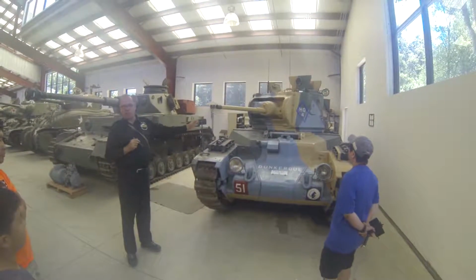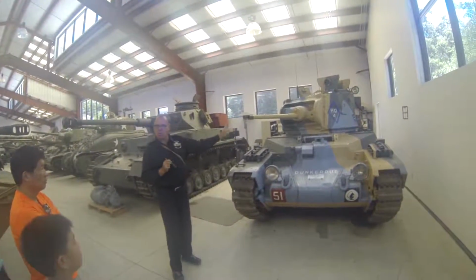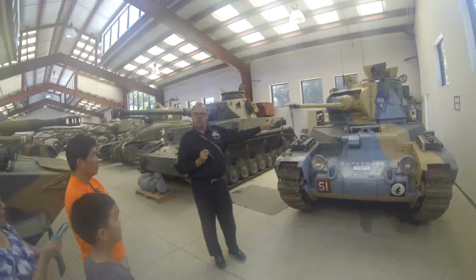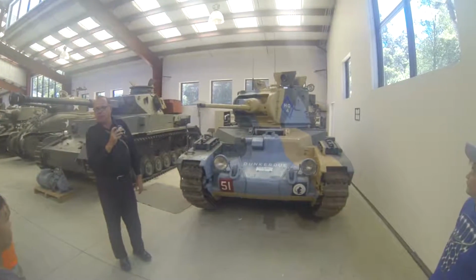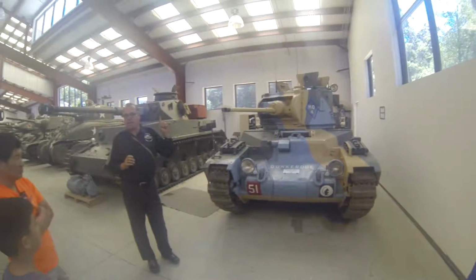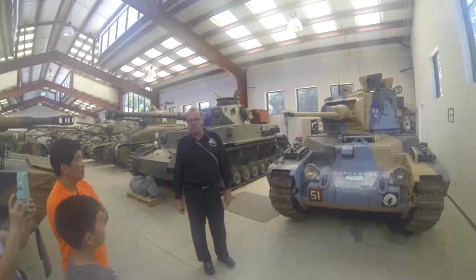This is the tank, you heard of the Tiger I tank, right? The German Tiger Is. This is the reason the Tiger Is were built. Because the Germans came up against this tank and their guns couldn't penetrate the thick armor. And the Germans said, aha, we better get a tank with really good armor on it. And they built the Tiger I from that, okay?